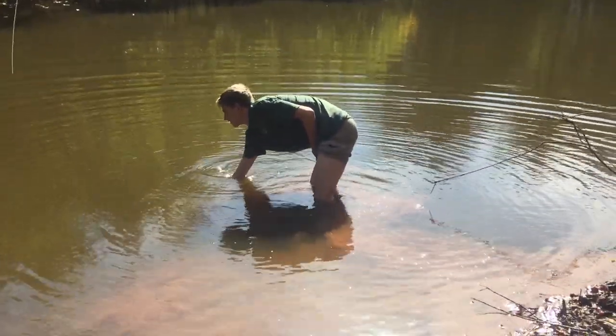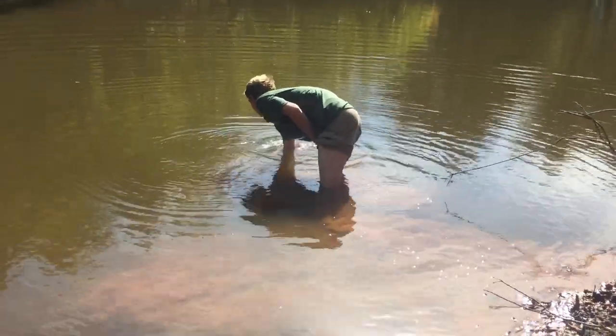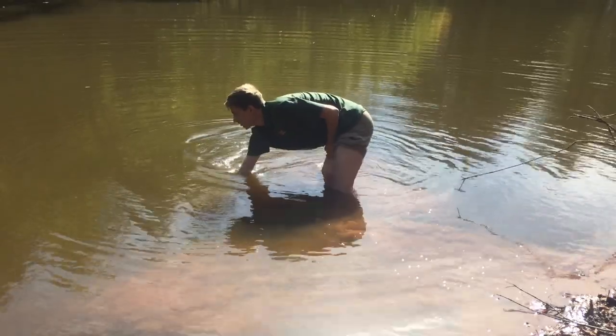Turtle! I'm not scared of turtles. Sure? I'm scared of snakes. And butterflies.